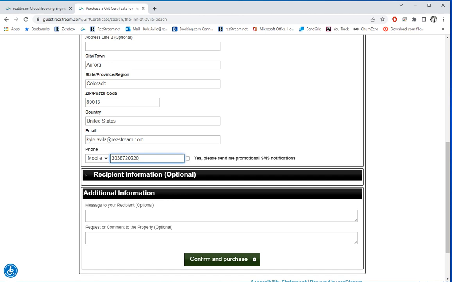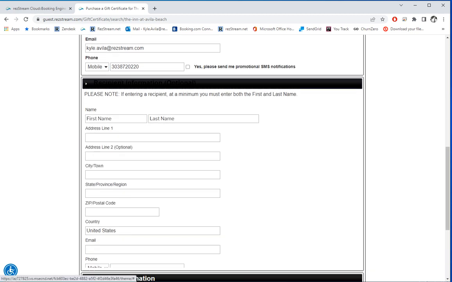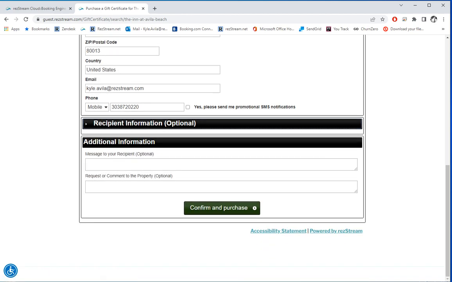Any message that you would like for this gift certificate, you can add that here. And then if you're giving this gift certificate to someone else, you'll see that there's a recipient and you can add their information. Just click confirm and purchase when that's completed.